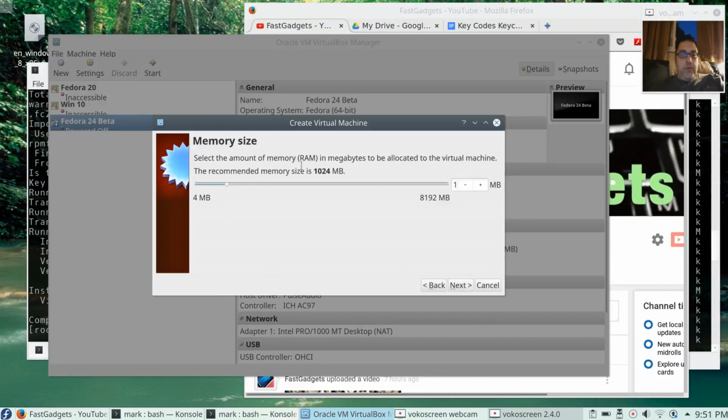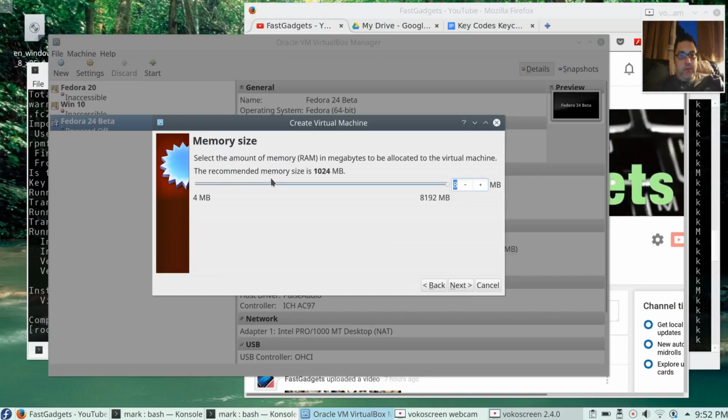Let's see what we've got here. Well, it wants to know how much RAM to give it. I wonder why it's showing 8 megabytes. Select the amount of RAM in megabytes to be allocated to the virtual machine.